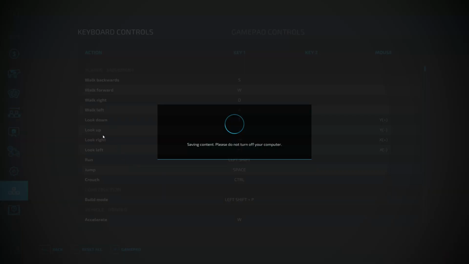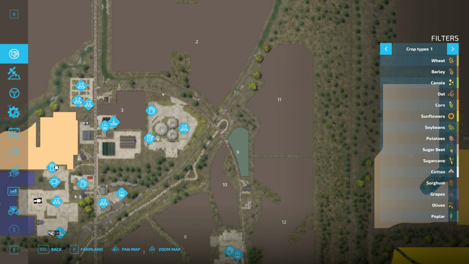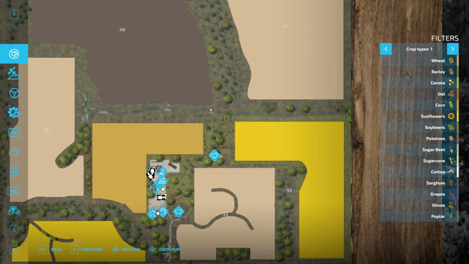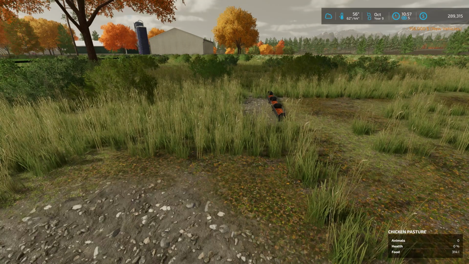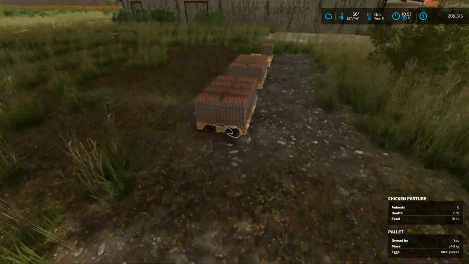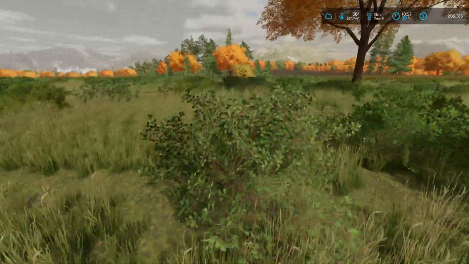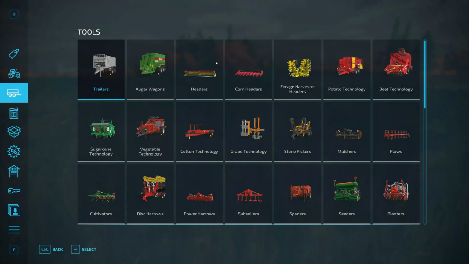All right, now let's jump on to the map. And where are we here? I need to be over here-ish. Go to the chicken pen with no chickens. I think I'm standing on the eggs. Yep, there we are. Let's go ahead and find a place to plop down these solar panels.